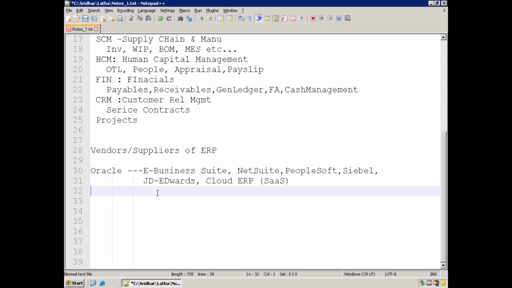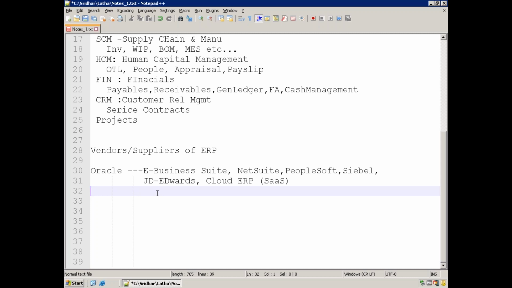Then why has Oracle itself released so many products? Again, a very simple example. Let us say Redmi is a company which provides Android phones. How many versions of phones do you have from Redmi? There are 10 versions, right? Like MI1, MI2, MI3, A5, A6, A7. Each will have a different price and each will have different features.